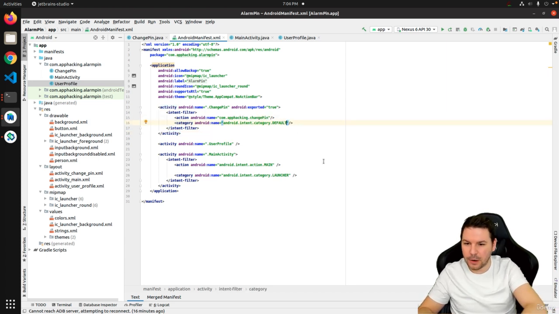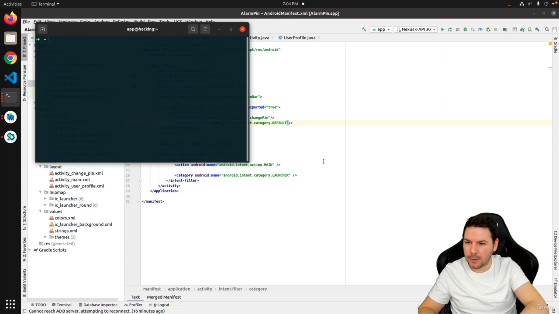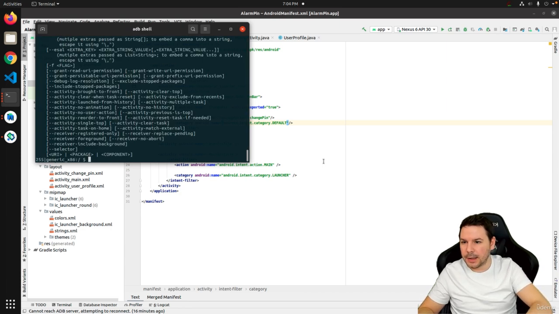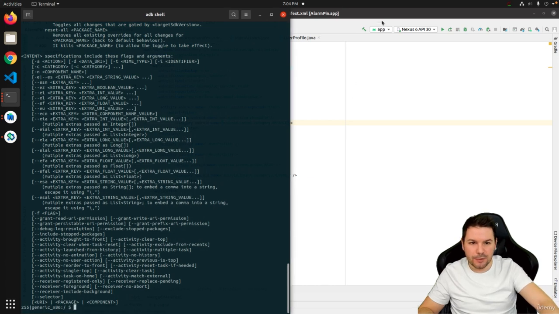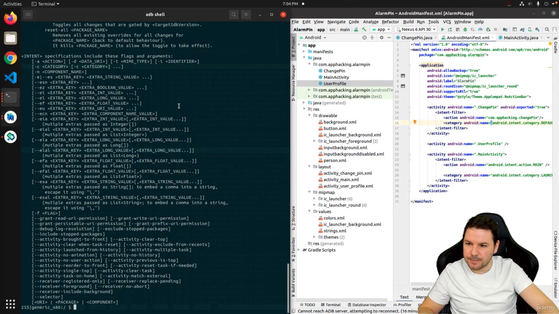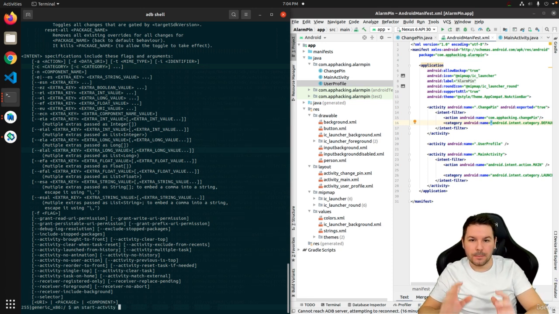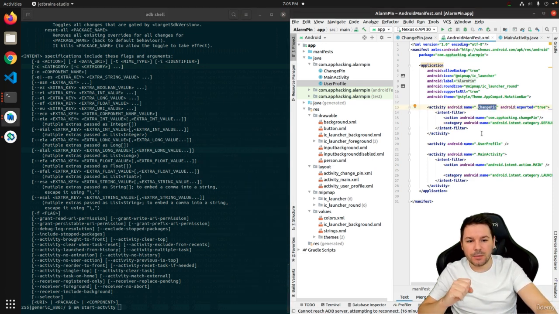So let's see, we are opening the terminal, and we're using the ADB shell. And now within the activity manager, we've got all the information we need. So we know how to start an activity, am start activity. And this time we do not necessarily need a component name. So we could provide a component name which is regarding this activity, but we can also do this based on this intent filter.